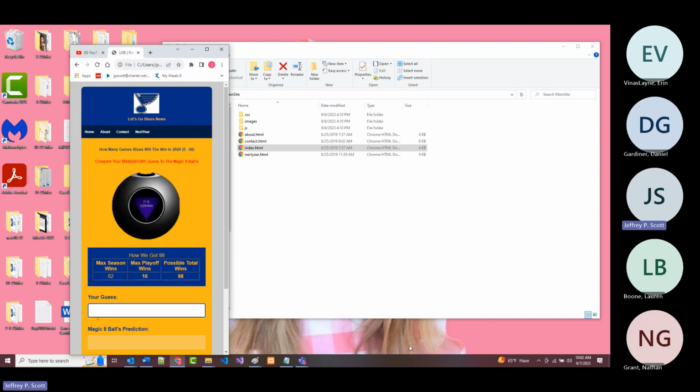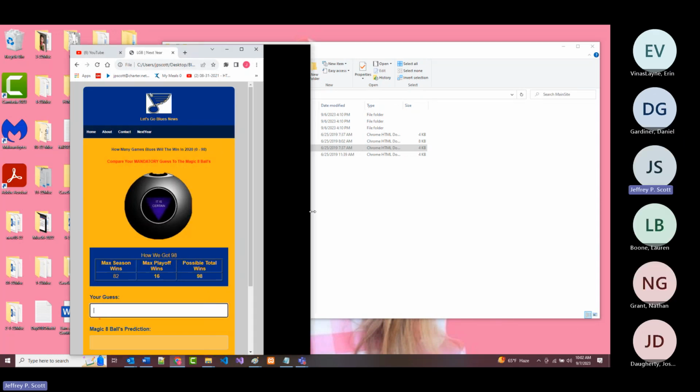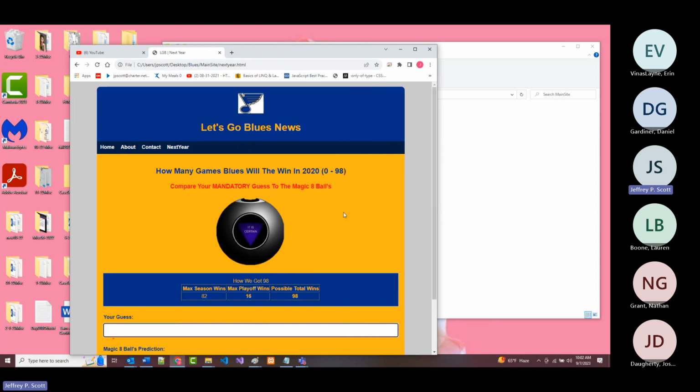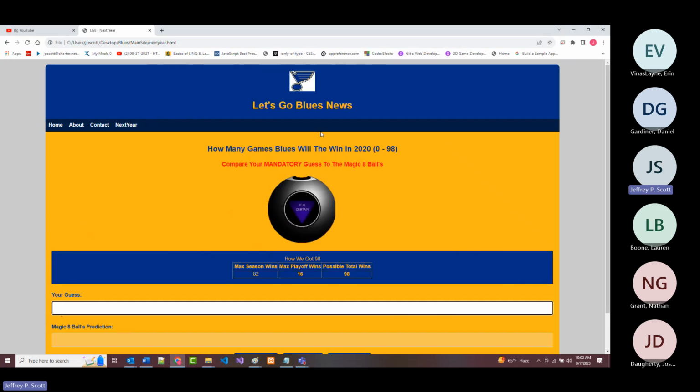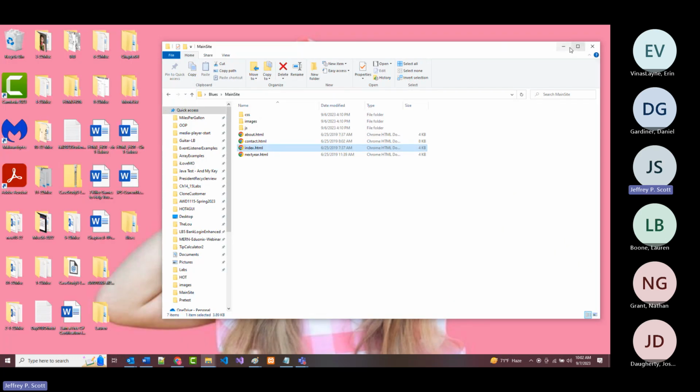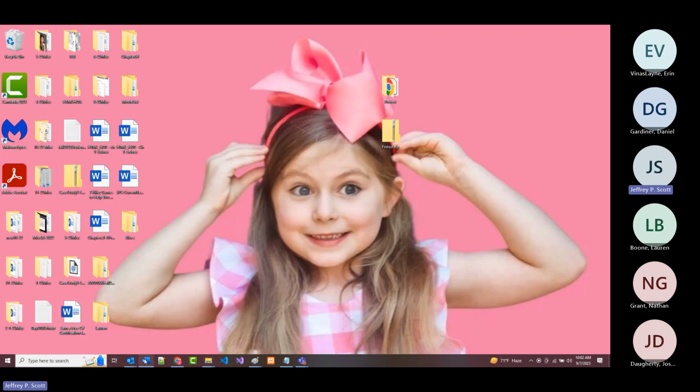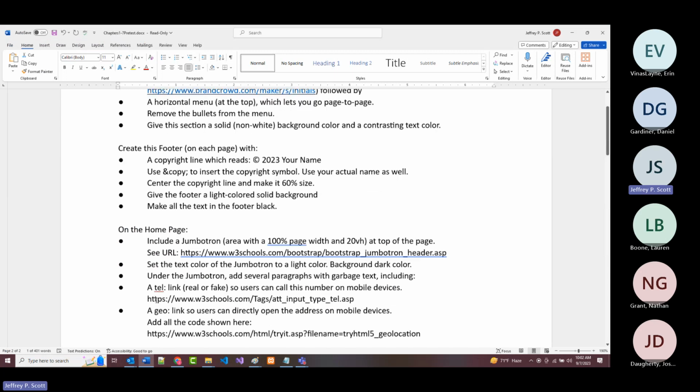And if I came back out and showed what it would look like on a tablet, it would look more like this. So this is what we're going to be getting into next week, just so you're aware of that. With all that said, let's first take a look at the pretest itself.